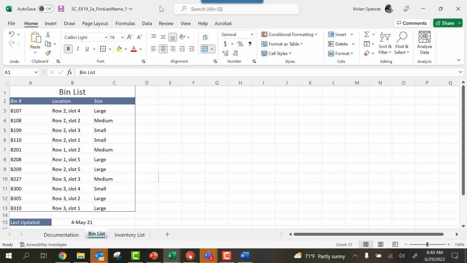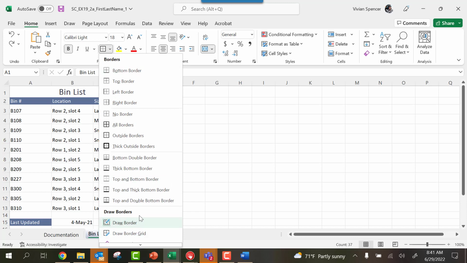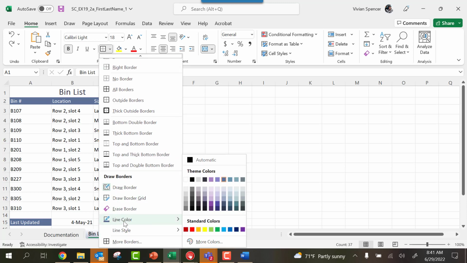Now, hold on, you guys. I don't know what gave me that pencil. Let me undo. Oh, draw borders, that's why.